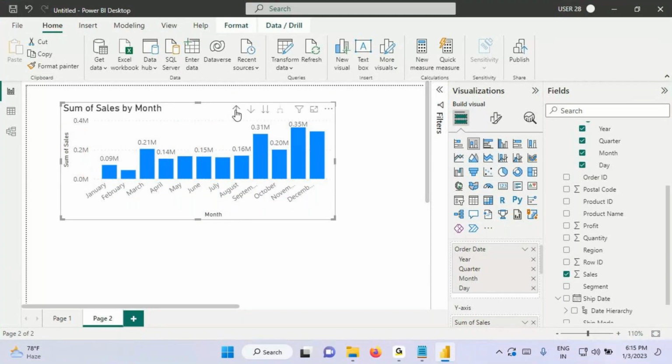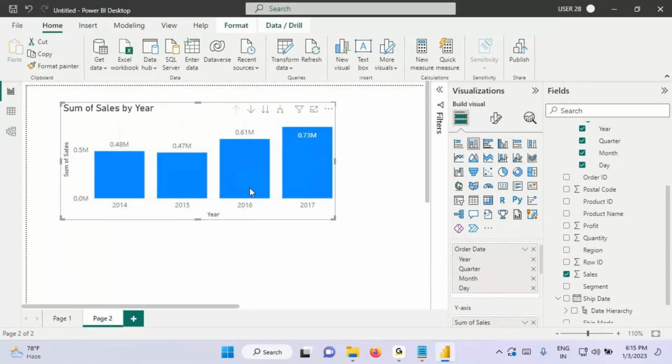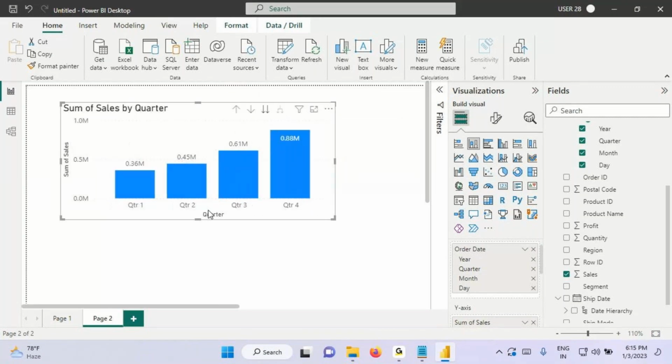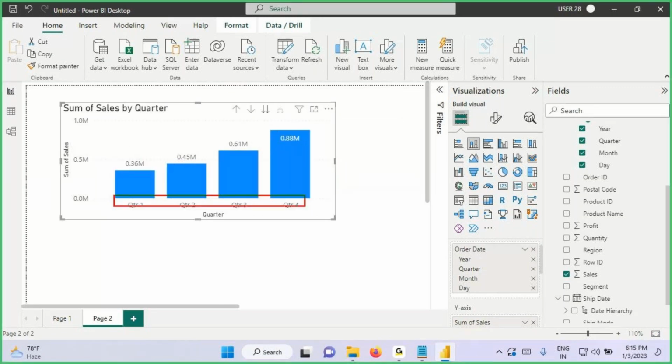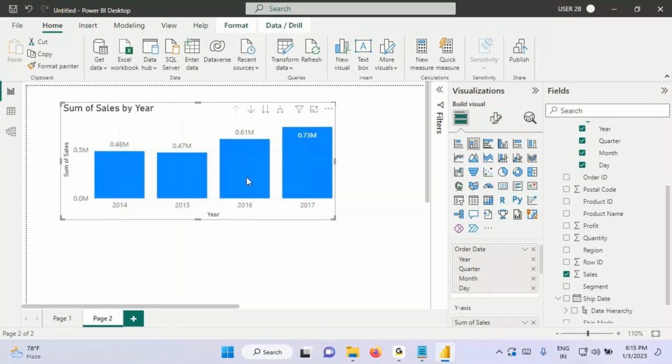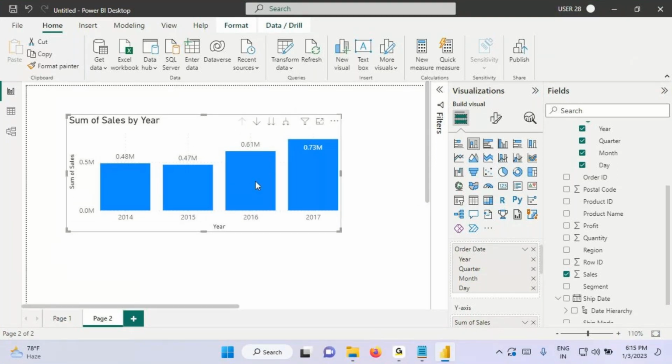Let's say my client is asking, I want to see quarter wise sales for only 2016. What I need to do? When I click on double down arrow, it is showing quarter wise sales, but it is showing quarter wise sales for how many years? 4 years. But the client is not interested to see all the 4 years now. They're interested to see for which year? 2016. What I need to do in order to see 2016? When I click on 2016, it is not showing. What do I need to do?